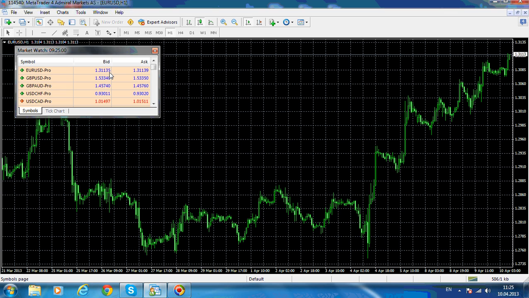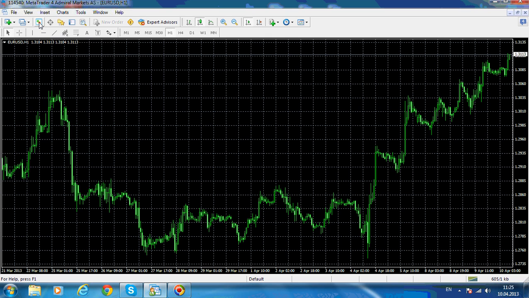Instead, if you have a 4-digit account, for example, or a standard account, then when price moves violently to one side or the other, you might risk a re-quotation, and you may miss a trade or an opportunity. So I recommend to leave this on your chart, or if not, just click the button and they will disappear.